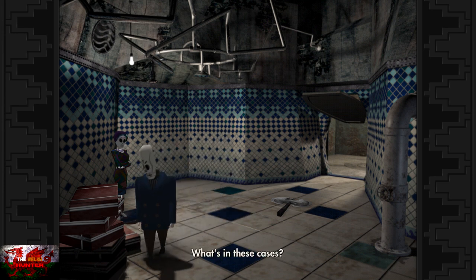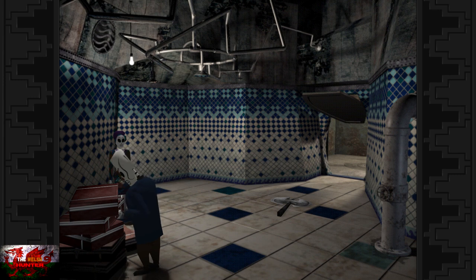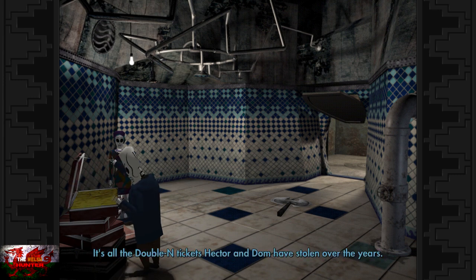This is just a plan of Manny's, by the way. Again, you don't have to look at the suitcases, but we do anyway. It's all the double-ended tickets.